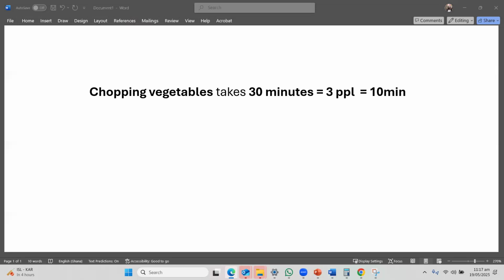Now, if I am supposed to bake a cake, if I bake a cake in an oven, it takes me 1 hour. How can I make this process faster? The baking of the cake. Get more hands on deck, people to help you. Okay, but if I get more hands on deck, me putting the cake in the oven, will it make the cake bake faster? Okay, you get more ovens too. If I have 1 cake, if I have 3 ovens, will it make that 1 cake bake faster? No, it won't. So how will I do it?